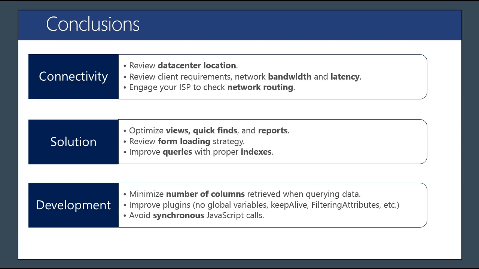And stay away from synchronous JavaScript calls, because you don't want the user interface to be frozen for your end users after they save the record or perform a specific operation. So I think with this guidance in mind, we can avoid most of the performance challenges. But if you have anything specific within your solution, in a specific area where you're trying to optimize, feel free to work with your FastTrack program managers, and they can provide you very tailored guidance to optimize that specific component of a solution and help you improve the experience there.